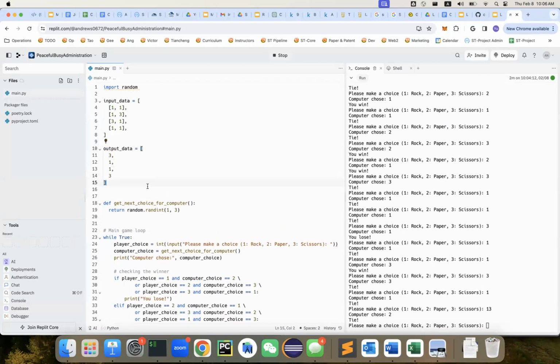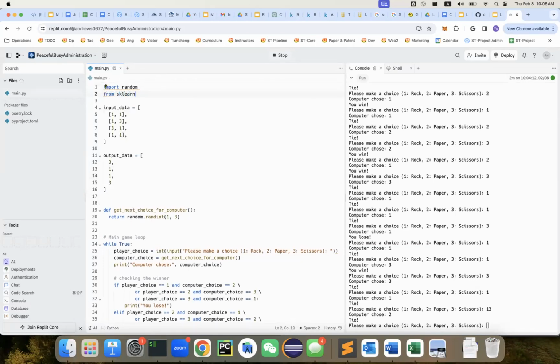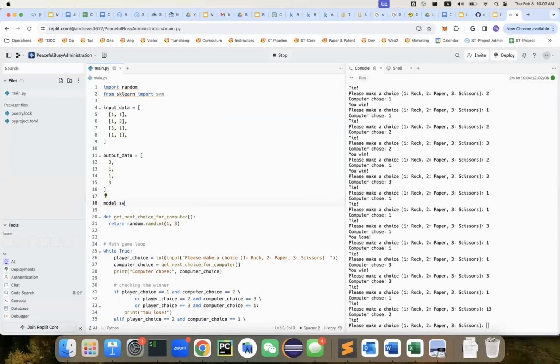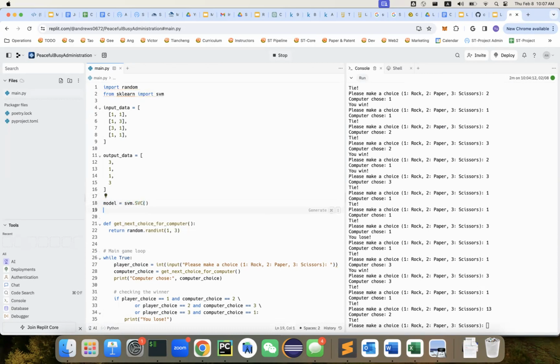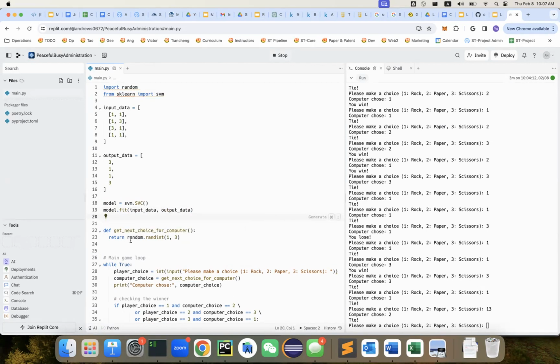All right, so we're doing the same thing: classification with sklearn. Getting the input data and output data ready, and then we're going to start to run the training process. Last time I showed you a very famous one called SVM. With that, you can create a model, which is SVM, SVC. And then we do the typical training process with the same input and output data.